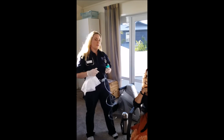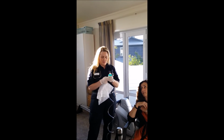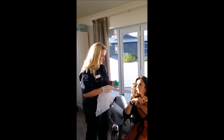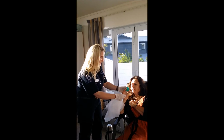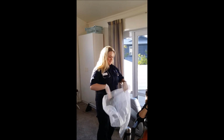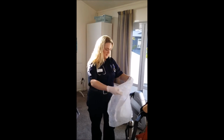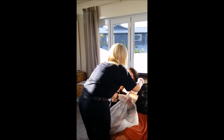And she's also had no contraindications to any of my medication or to have Entonox. I'm just going to give her a quick coaching on this. So this is Entonox, it's a pain relief. If you could just take about 5 deep breaths on that, and you'll hear the valve clicking as you breathe in. Takes a few to work. It's 5 deep breaths, and then after that, just keep going as you need it. I'm just going to put this on here.